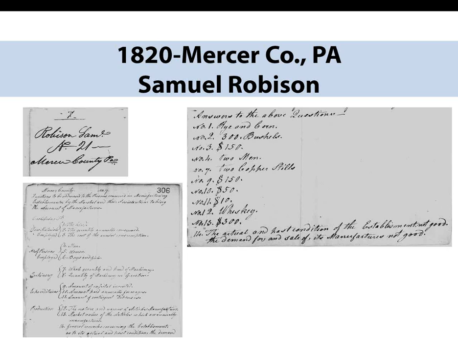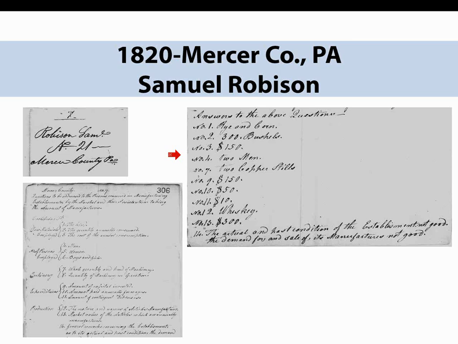So here's the 1820 census, the industry census. It's for Mercer County, Pennsylvania, for Samuel Robinson. So this is several pages of a census. The first is full, tri-folded. It says his name, Samuel Robinson, on the front, and that he's living in Mercer County. So this was the tri-fold that I just showed you the example of here. The top portion of the census is all of the questions that they're going to ask. And then the bottom is the answers to all those questions.